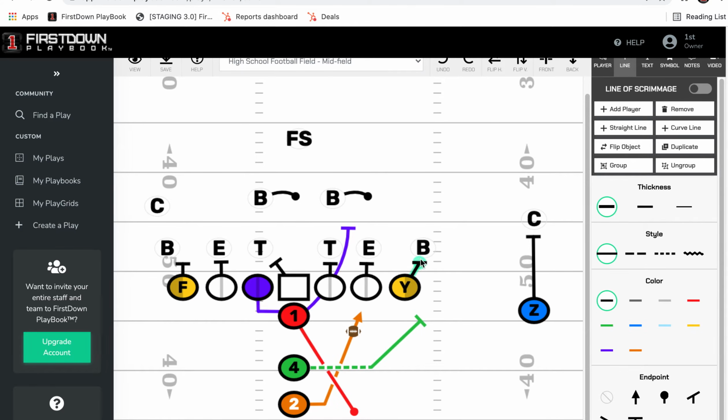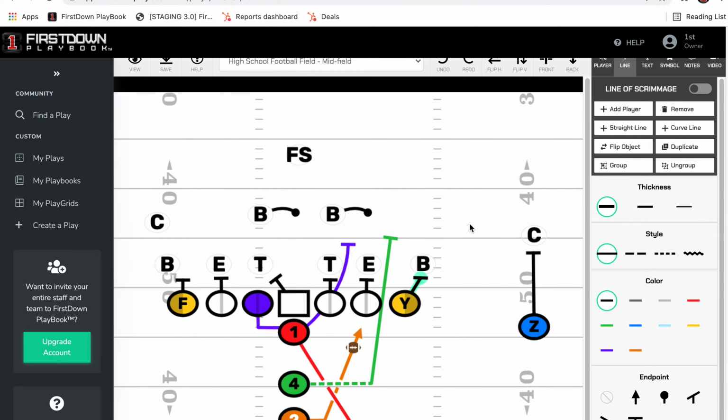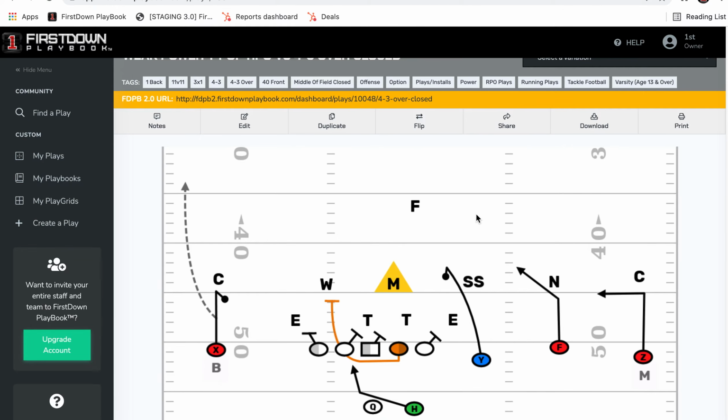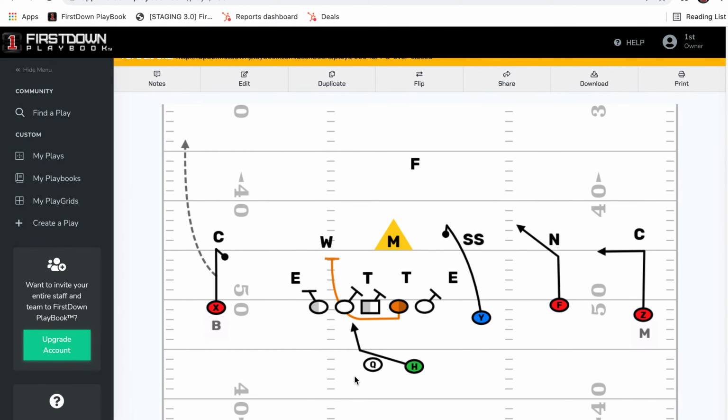We traditionally just like to take it right here and let the fullback go up inside and let this tight end base that backer right there, just because of the size and just the ability to do it at an age of 9, 10, 11. Now, here's where the power starts getting a little complicated, is when you run the power to an open inside.